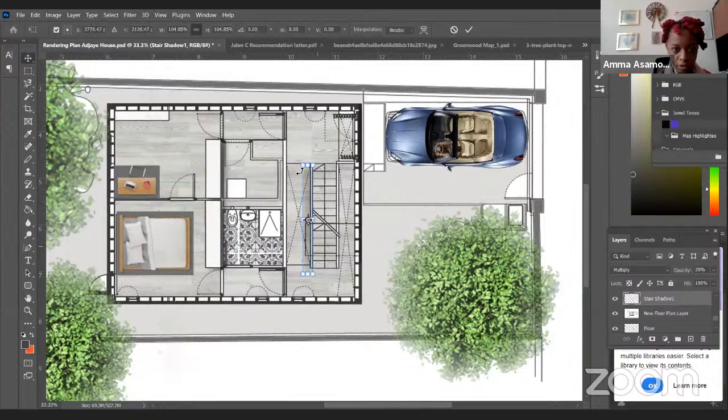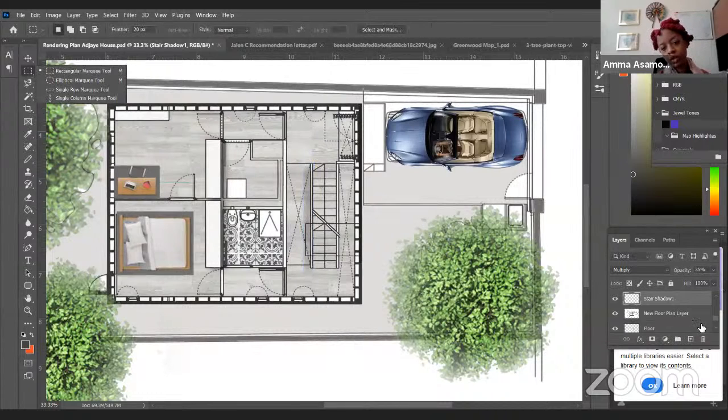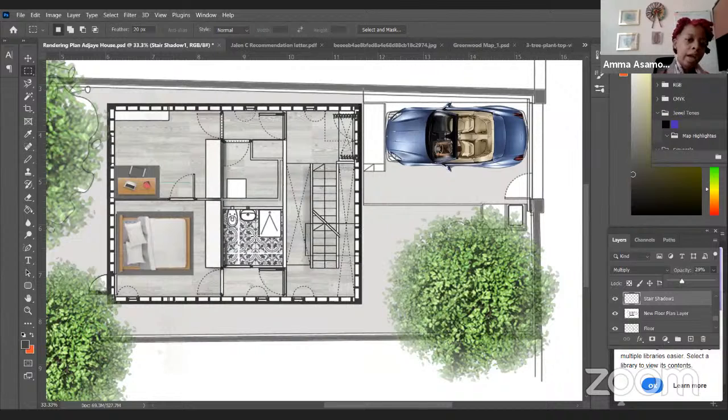Can y'all see that? It's very subtle. I can still play with the opacity and the spread. I actually like this a little more than doing the drop shadow, because sometimes the drop shadow just won't give me the angle that I'm looking for. Another thing that you can do with this is add a gradient, which is a little bit extra, but you can add a gradient to make it look like it's actually going up a stair.